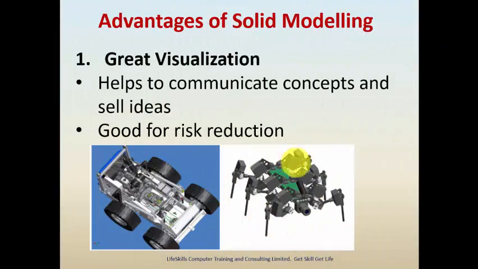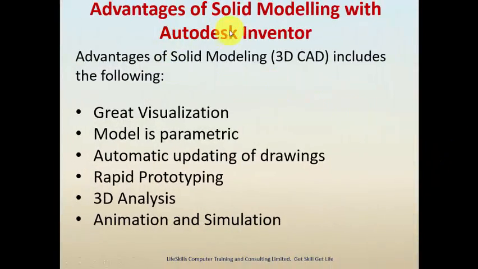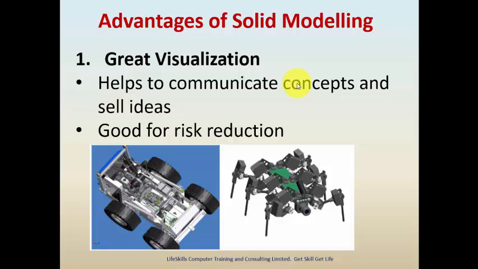Now, before I continue, you need to understand that Autodesk Inventor is a type of 3D CAD, computer-aided design. There are other 3D CAD. AutoCAD is an example itself. 3D Max, Maya, Pro Engineer, SolidWorks, they are all types of 3D CAD. So please take note of that. So when they mention AutoCAD, it's a type of CAD. Inventor is also a type of CAD, but they are 3D CAD. We have 2D CAD like AutoSketch and so on.